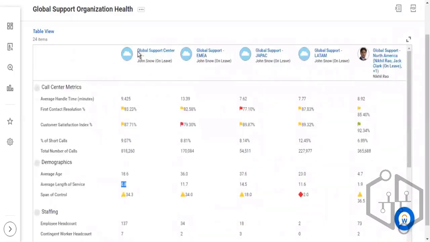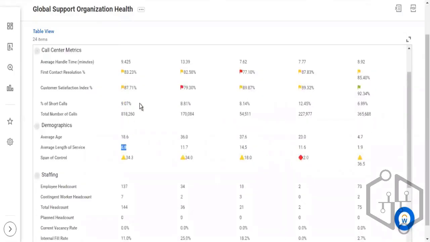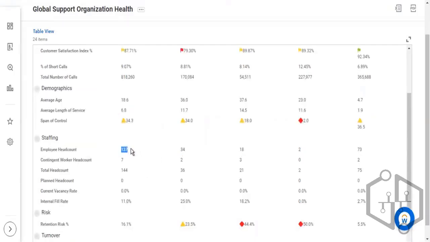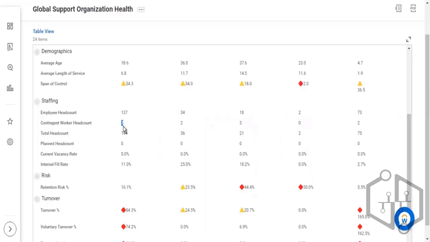So for each of these organizations, it is showing me a number of metrics. It is showing me the average age of employees in that organization, the average length of service, the head count of employees in that organization, and so on and so forth.